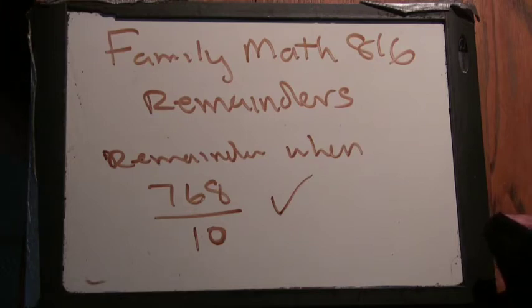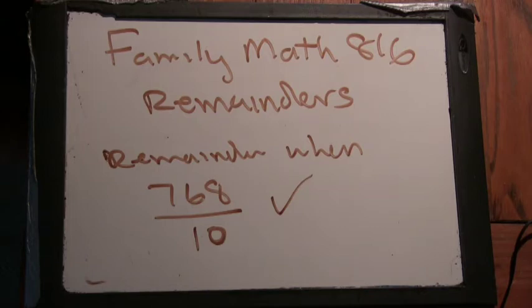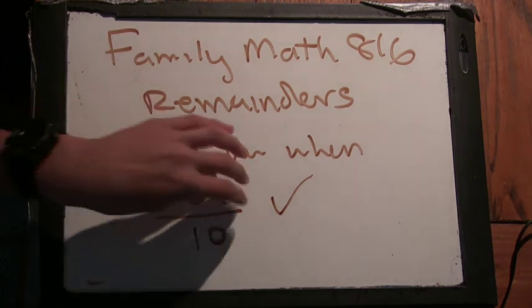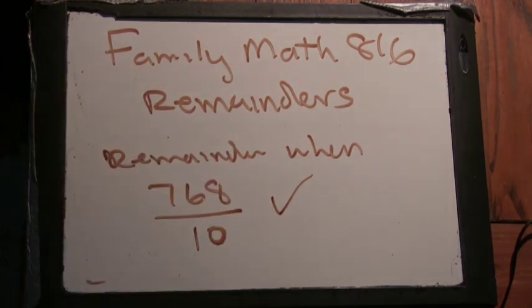Okay, cool. So what makes dividing by 10 easy for finding the remainder? Can you tell me? Well, what you do to find the remainder is you cut off the last digit, and the last digit of the number is just the remainder. Okay. Alright, so we're going to talk about that next.